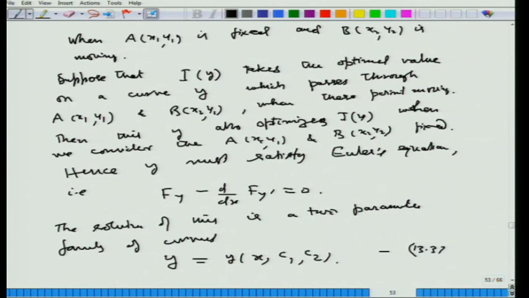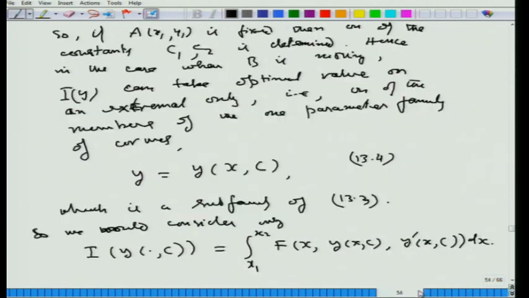So, that is what we are going to consider, and here we will be considering the variation of this functional, and we will restrict our analysis, our calculations, wherever this y appears, even though we may not be denoting this dependence on C, but wherever we consider this I, subsequently this y will actually be the solution of the Euler equation. So, that is what we are going to consider in the next lecture. Thank you very much for viewing this.